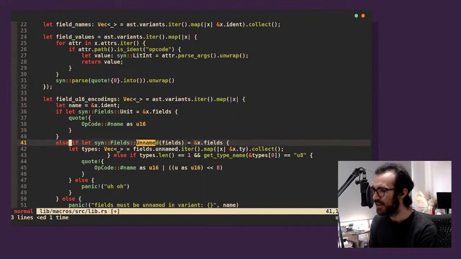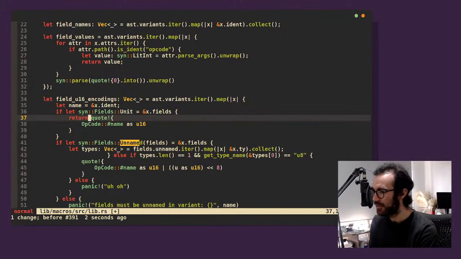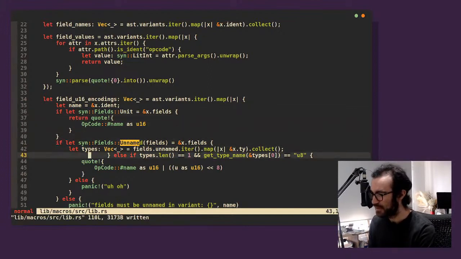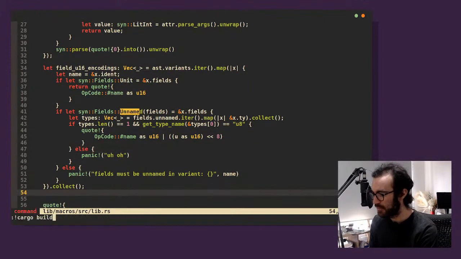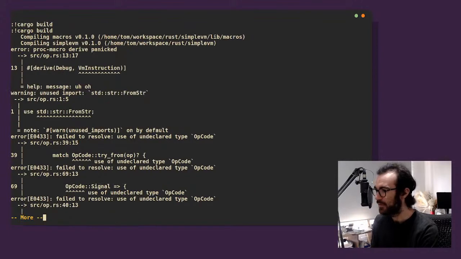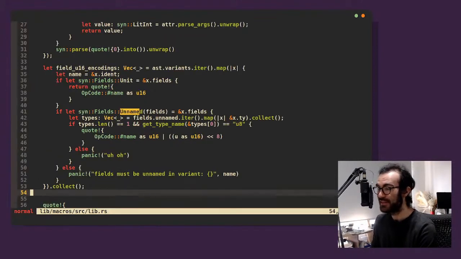Can you else if let? I don't know if you can. Okay, so that's good. This now just becomes a top level if. Okay, nice. So that just worked. That's insane.